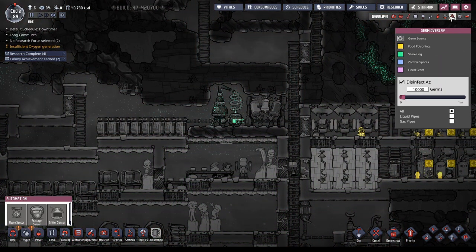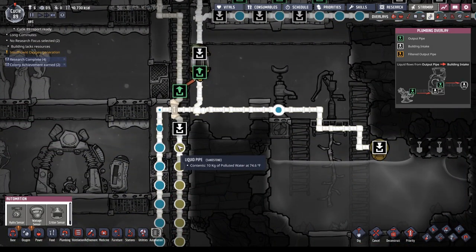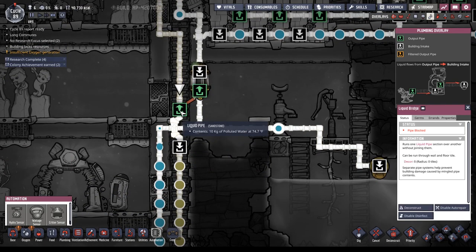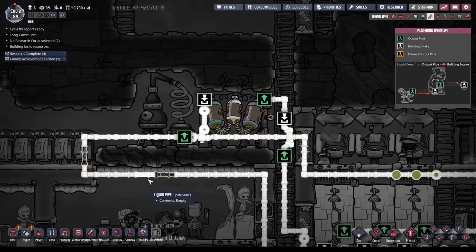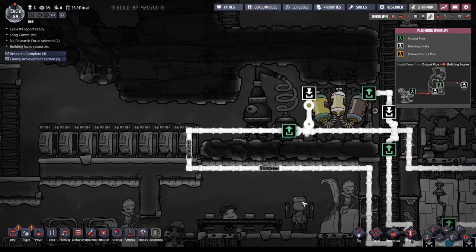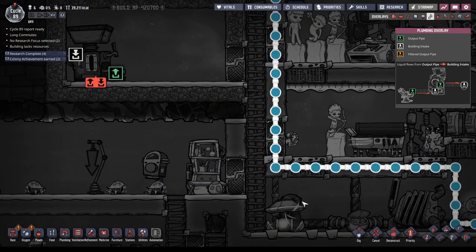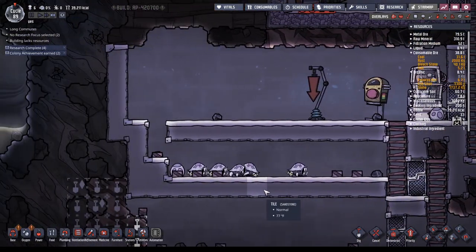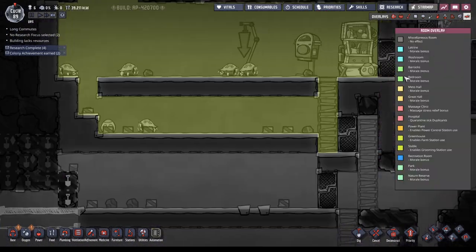Let's see here, so what was I looking at? Yeah, plumbing. So here, outtake. Oh, really? You guys failed so hard. Such a fail.